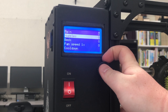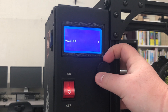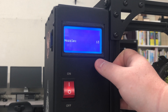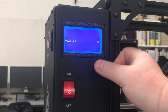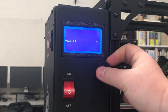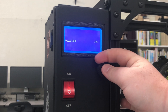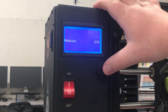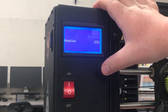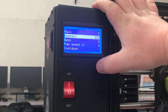We're just going to change the nozzle temperature, so scroll over to nozzle and push in. For PLA, which is the filament type we're going to use, we have to go all the way up to 230 degrees. Keep rotating the dial — sometimes it jumps around a little bit. Anything between 205 and 230 degrees will work, but 230 is the best temperature because it's easier to tell if it's going to go in correctly.